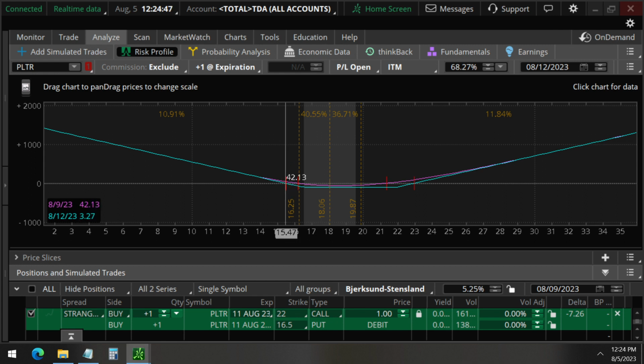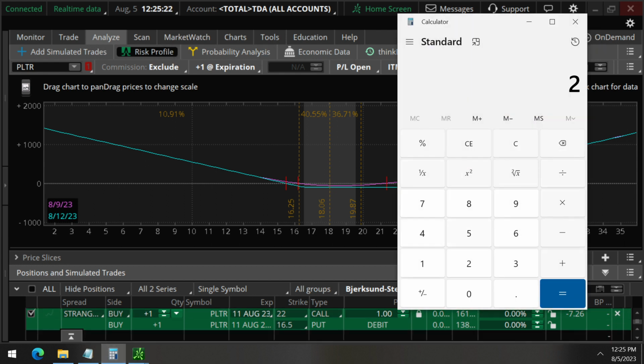So on the low end, this break-even is $15.47. So Palantir has to drop below this amount for this trader to be profitable. And it has to rise more than 22.9, about $23. Here is the break-even of the upside. So anything in between, they would be at a loss on August 11. So keep that in mind. They paid $100 each, and since there were 2,500 of them, this trade is then about $250,000.